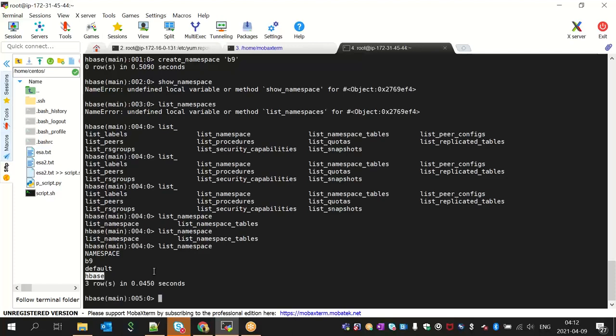Now let me create a table. So I will say create. Let's call it the employee table, since all of our examples were on employee. And since I want this table to be created in the B9 namespace, similarly to Hive, where we used to provide a database name, then a dot, then the table name, in here you will provide B9.